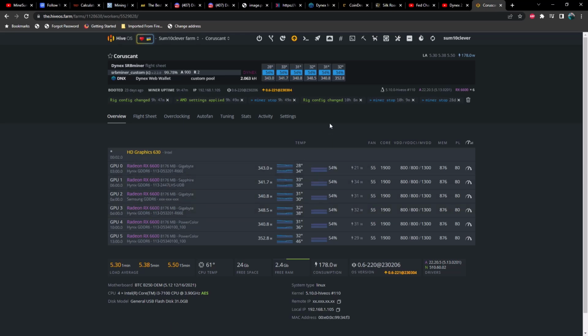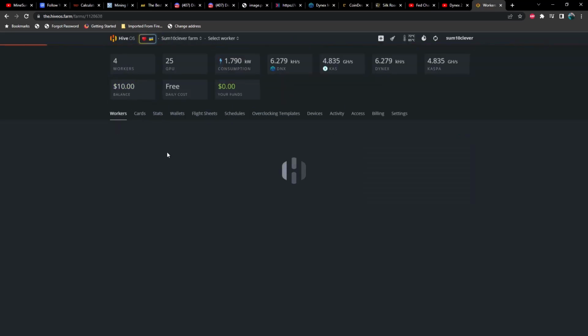Now I am not running the MOTD command to lower the P memory state. I could drop these wattages down to 15 to 20 watts, but it does cut my hash rate in half. So I'm strictly relying on the overclocks that you see here. Now let's go back and take a look at the next rig.